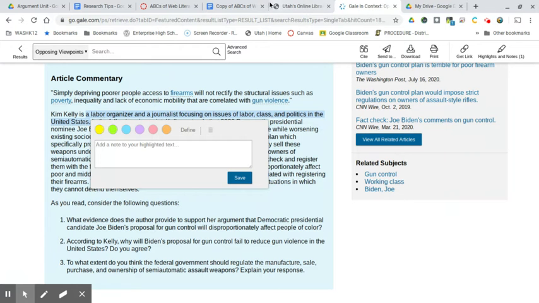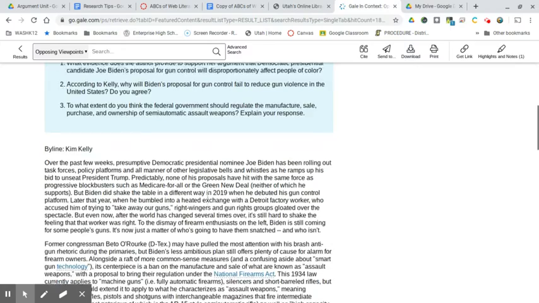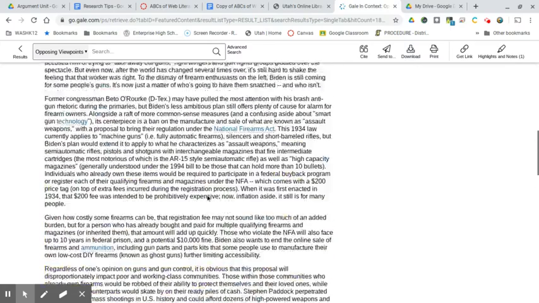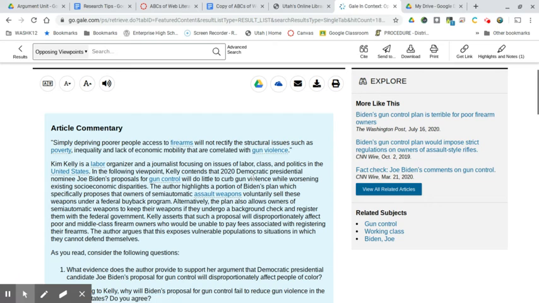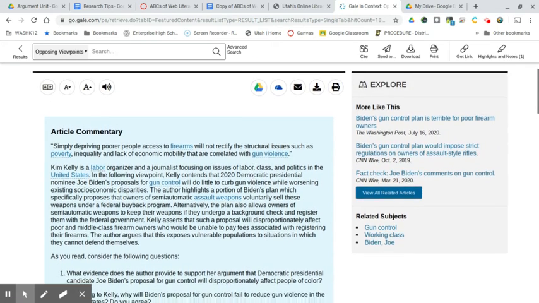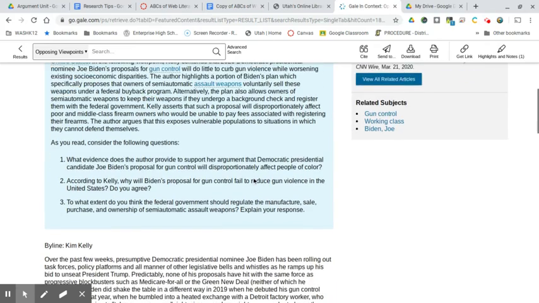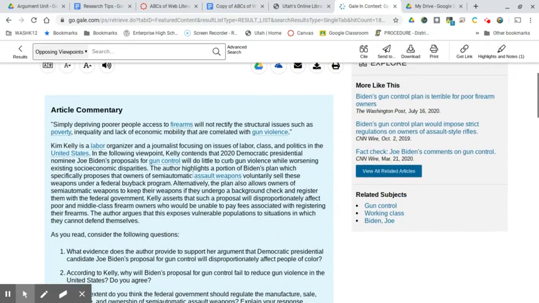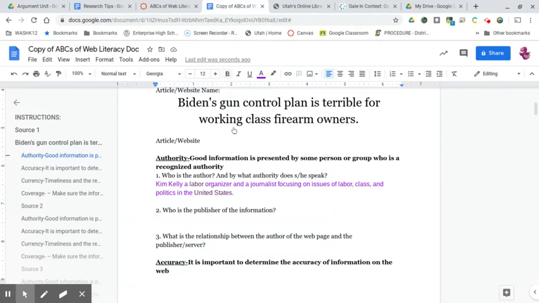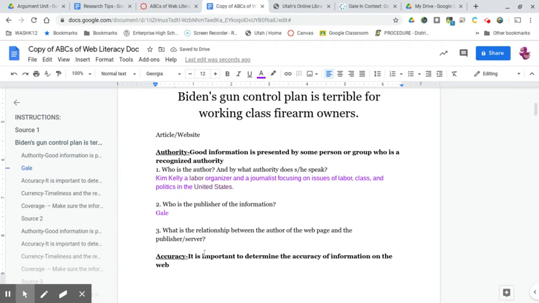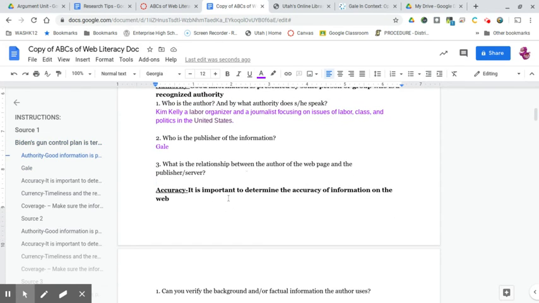Again, when you're on Gale in Context, a lot of times you can't really find, like, was it written specifically for Gale or was it a news resource that they pulled in? Stuff like that. I'm not sure. So I'm going to look around a little bit, but if I can't find anything specific about this was taken from the New York Times or whatever, then I'm going to go ahead and just put Gale. Or if I couldn't find anything at all, if I'm online and I don't know, then I would just put unknown. Okay, but we're going to put Gale for this one. So it's okay if you can't find the information, just make sure to make an effort. Make an effort to find the information. If you can't find it, then just put unknown.